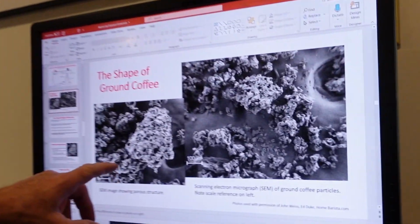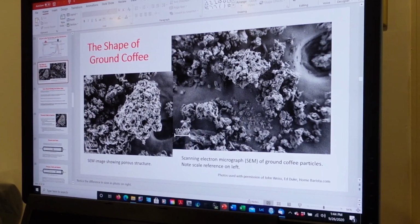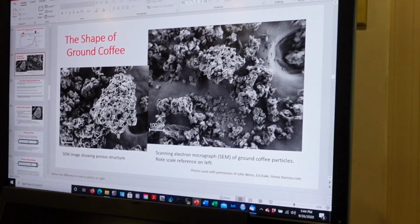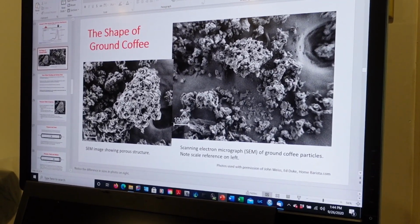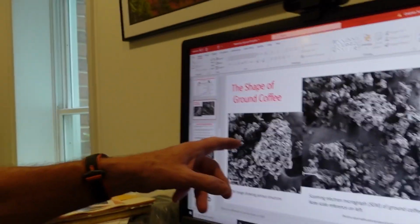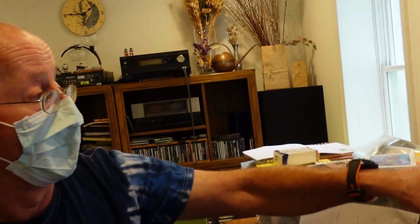The things that are interesting in coffee is the fact that not only is there external surface area, there is internal surface area that you got to get to, and all kinds of stuff like that. And yes, each coffee variety that you buy is different in how you roast it, which makes it tricky, and the flow through this bed of coffee gets really weird because you have places where the coffee dissolves and then it opens up. It's like a big opening faucet, right? Now, does roast degree affect the porousness of the coffee as well? Boy, I don't know the answer to that. I don't know.